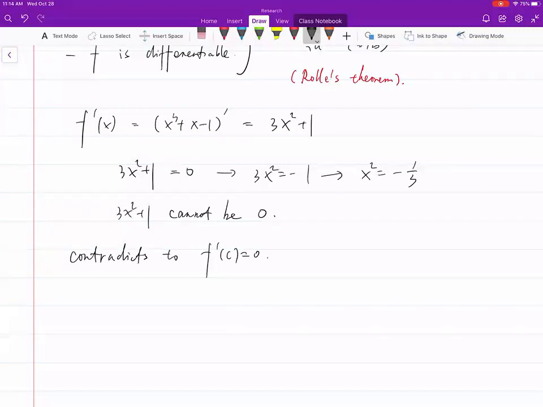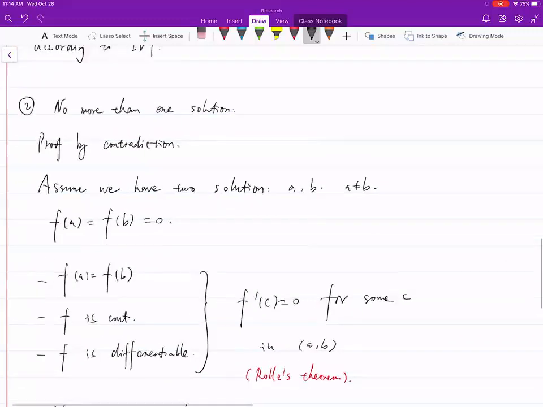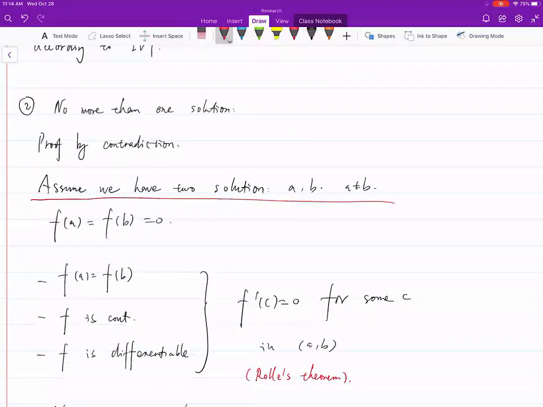Good so far? Then what's wrong? Your assumption is wrong. At the beginning, you shouldn't even have 2 solutions, because if you have 2 solutions, this happens, and this is not going to happen. Therefore, you cannot have 2 solutions from the beginning. Okay, proved by contradiction. Therefore, I need to reject what I assumed. Therefore, you cannot have more than 1. If you have 2, something bad happened. Therefore, you cannot have 2.